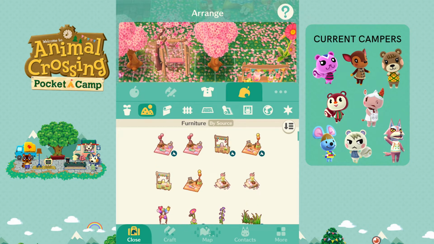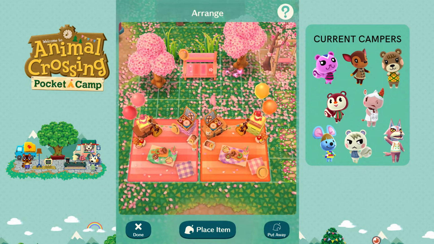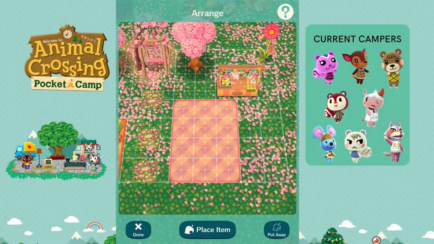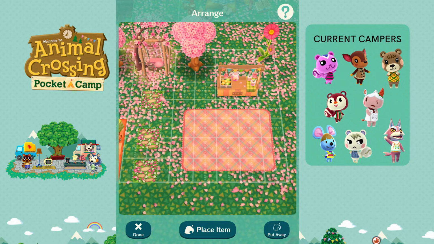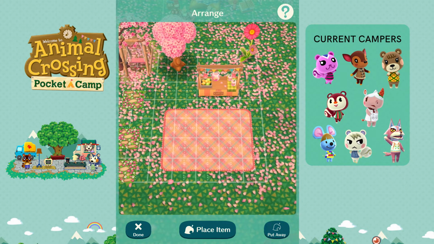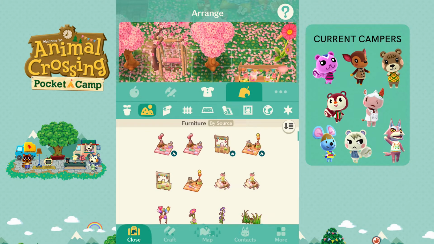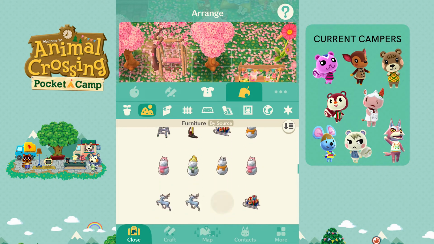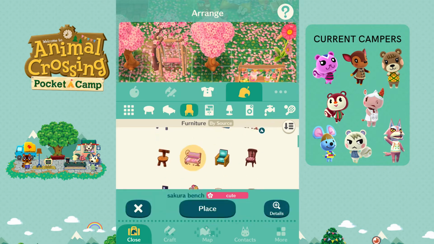Okay, so next thing I want to add is some food. Oh, and I kind of want to add another bench, but I want to see if I can add it somewhere around here. This picnic blanket is quite large. It takes up a lot of space. Because I kind of want to add a picnic bench. Where is it? I have a second one. Oh, I'm in the wrong section. I have the second one right here.